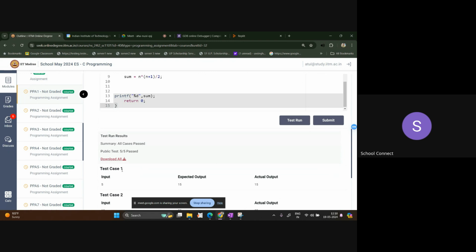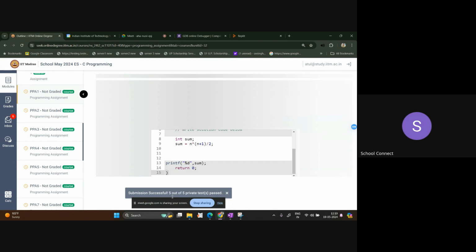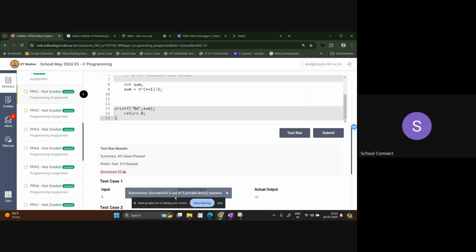Similar to the public test cases, some other test cases are also there, and those are hidden, you cannot see them. When you click submit, public will also run and private will also run, and you can see the message below: submission successful, 5 out of 5 private test cases passed. If you are getting this message, 5 out of 5 private test cases passed, it means you will get 100 marks for this.